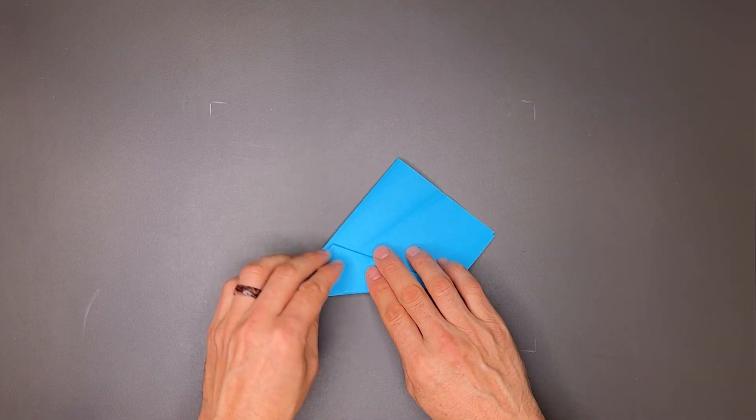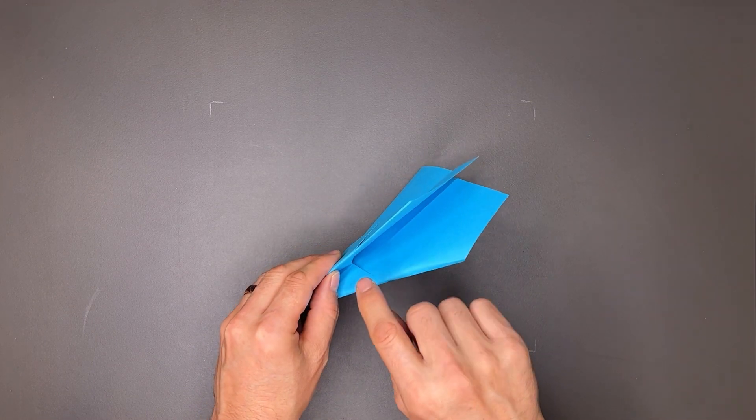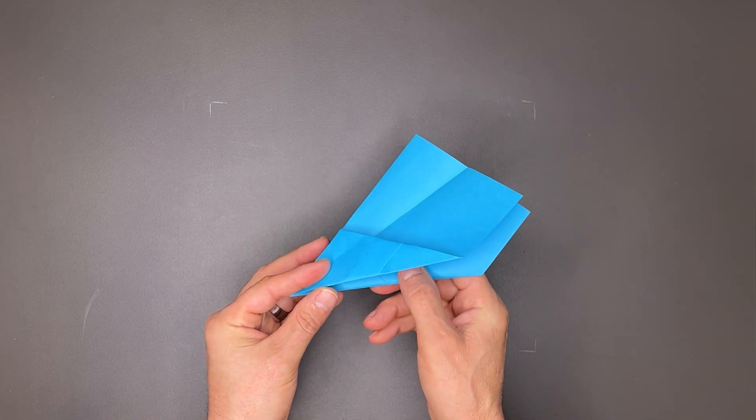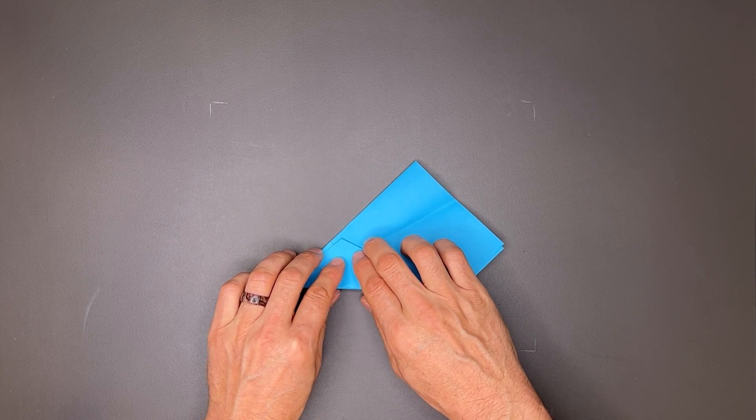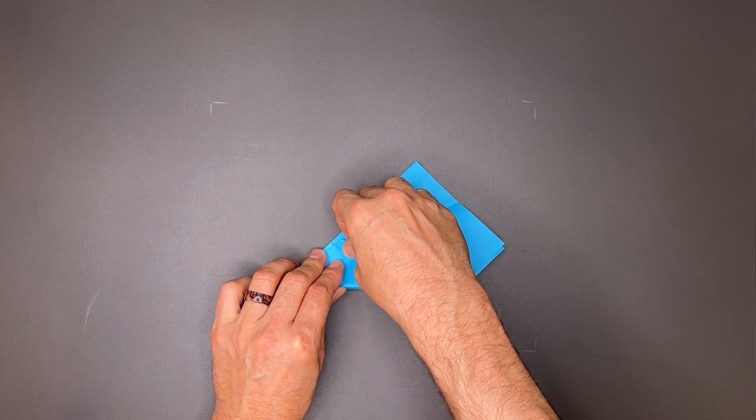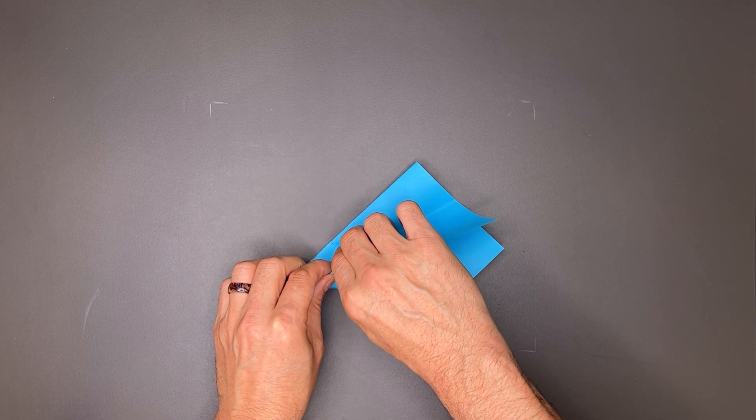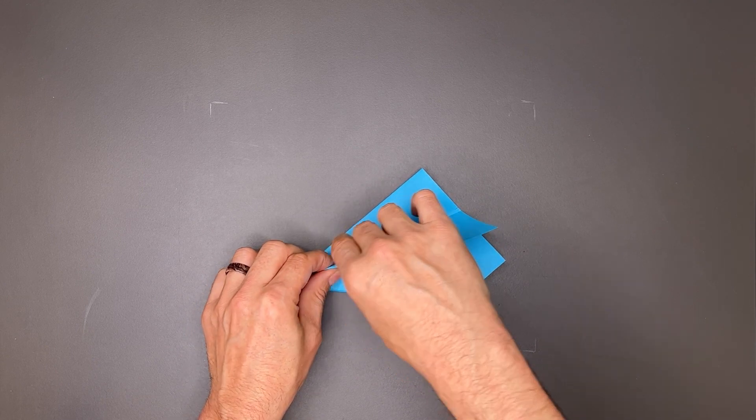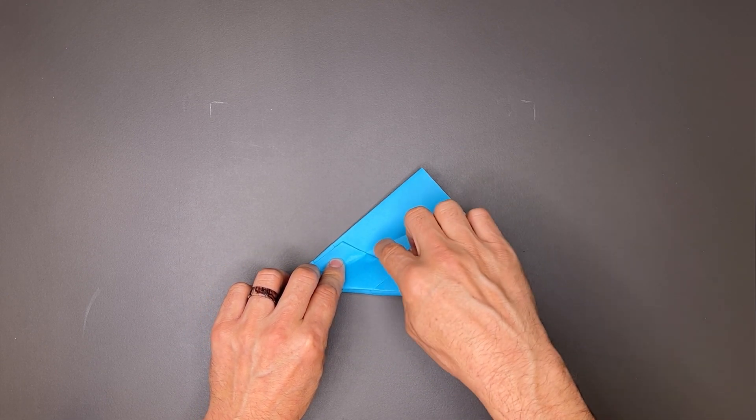So now it's probably the trickiest part of the whole fold. This lock can tear if you're not careful at this point. So what I do is I push down tight. I can kind of feel the lock in there. I push right on it, and then I'm keeping these layers compressed as I fold back along this previous fold we made.